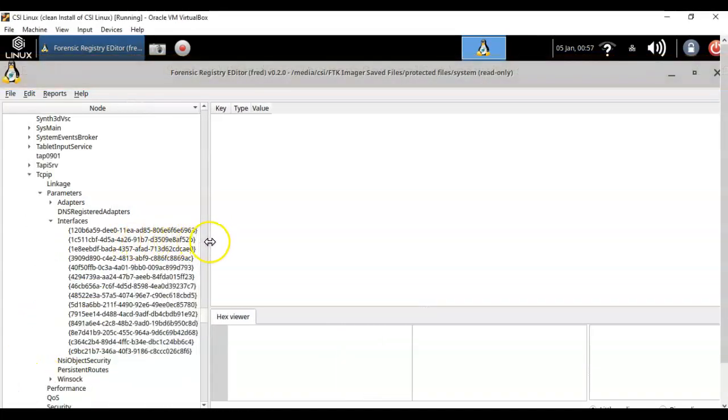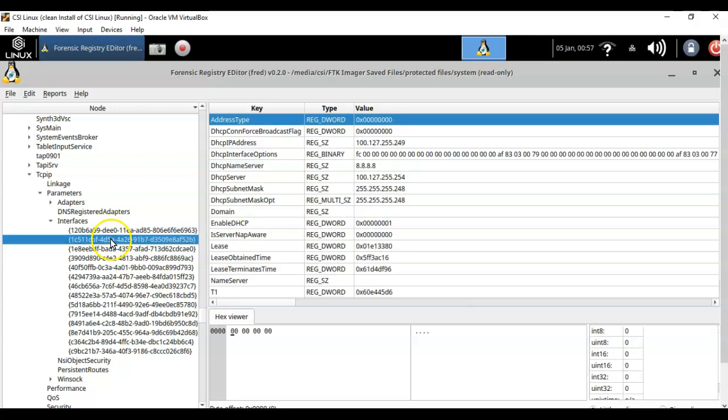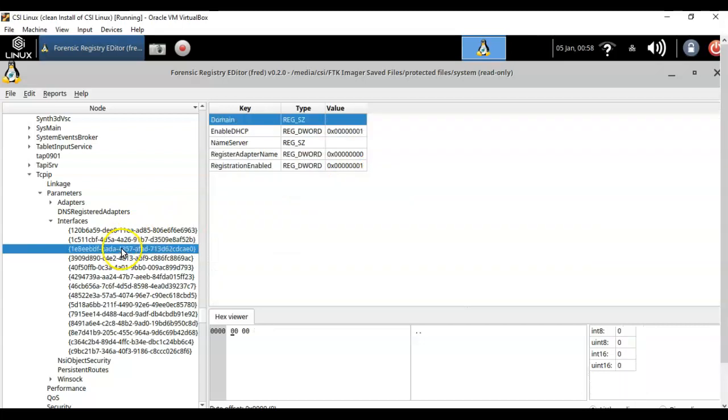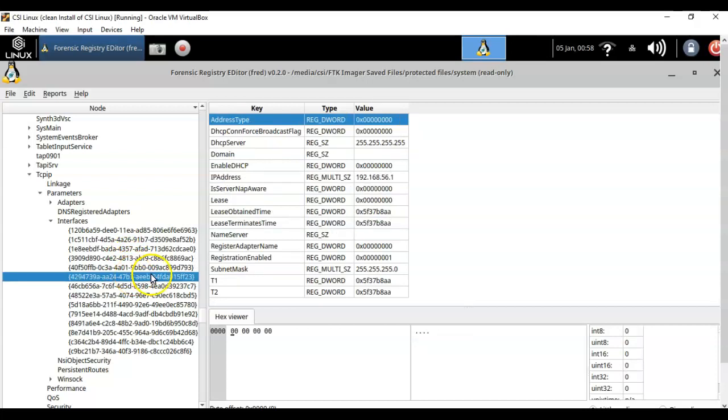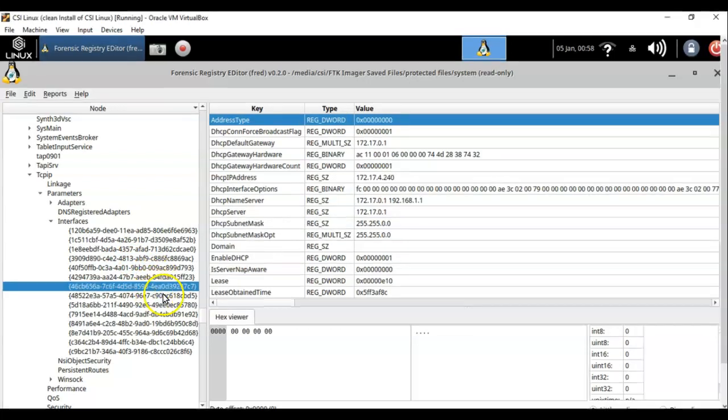And let's move this over just a little bit. And you can see all of the different interfaces that have been assigned to this machine. Now if I click on one, you'll see that we can find the information that the interface is currently using, either through DHCP or as a static configuration. And here we see the IP address that has been assigned by the DHCP server and the IP address of the DHCP server. And you can scroll on down to all these different settings in here and you can find all the different IP addresses that have been assigned to this particular machine.